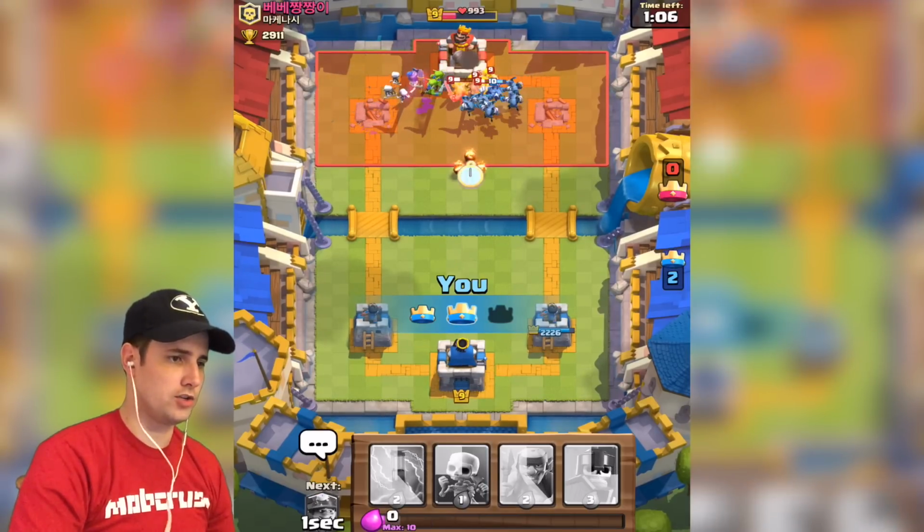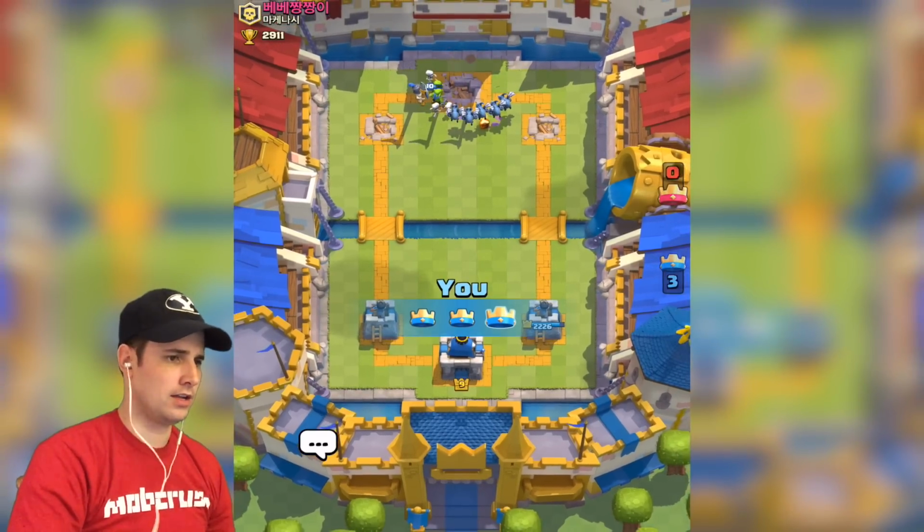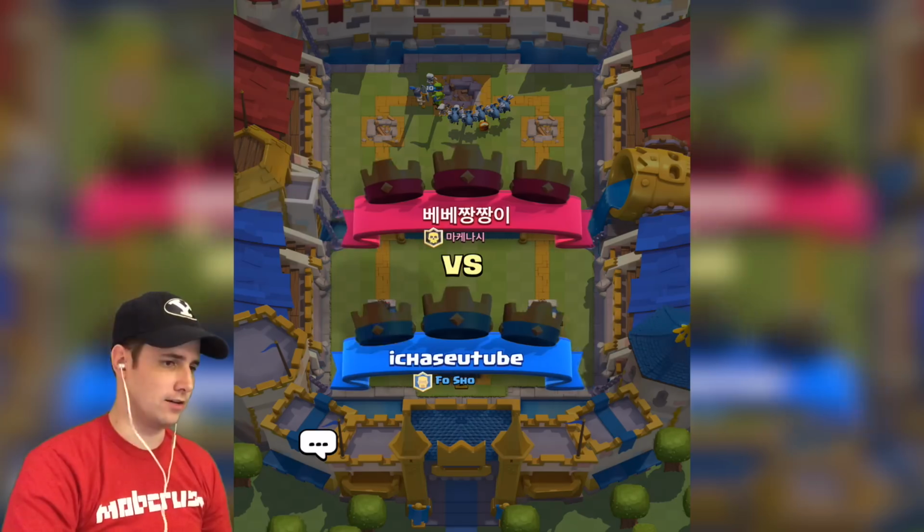What the heck, dude? Where did you go? Weird to place the barbarians at that point in time. That was weird. He gave me the win. I know. I know. All right.